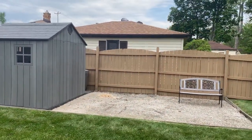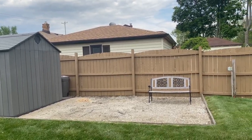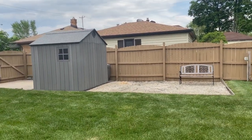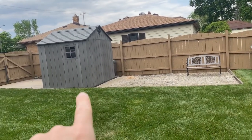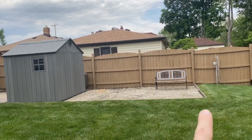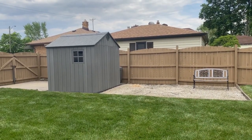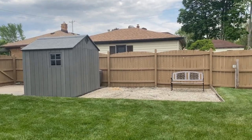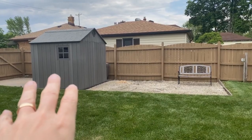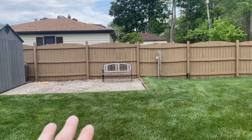Now this is the Lifetime 8 by 7.5 foot. Bought it at Sam's Club for $7.99. And the reason I positioned it where I did right here is because this used to be where I kept my RV. I have electricity and water over there, and we may buy another RV in a couple of years. So I want the ability to move this around. This shed is lightweight. I can take it off in sections and move it back 15-20 feet if needed.